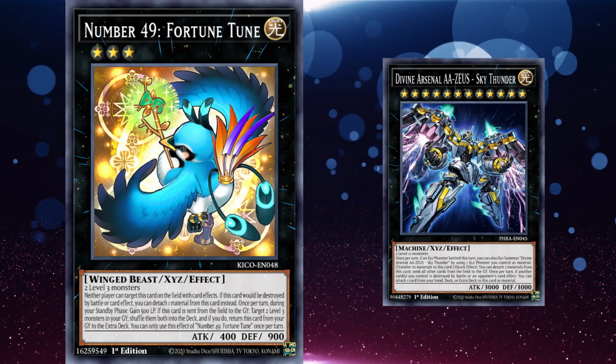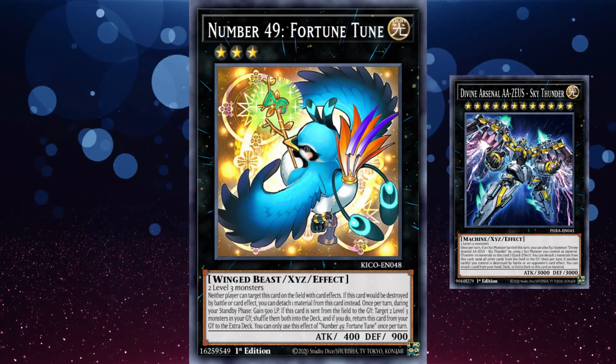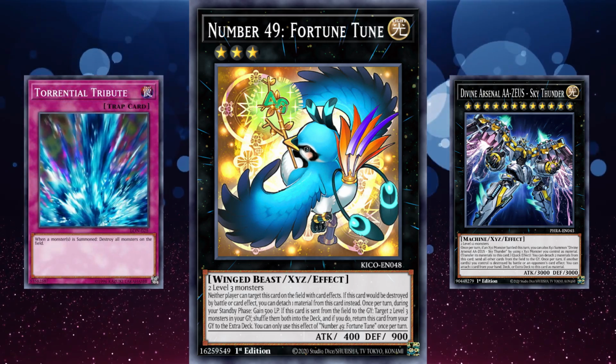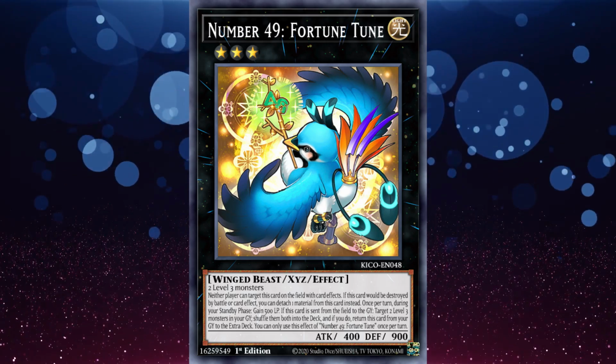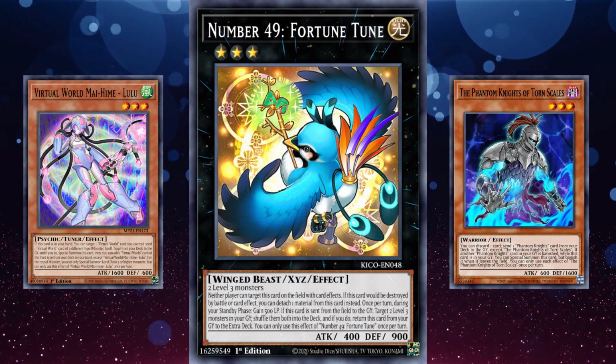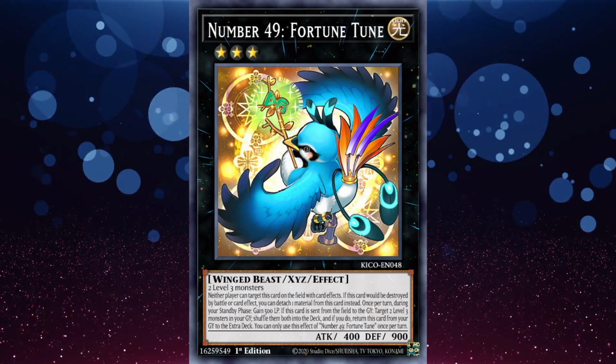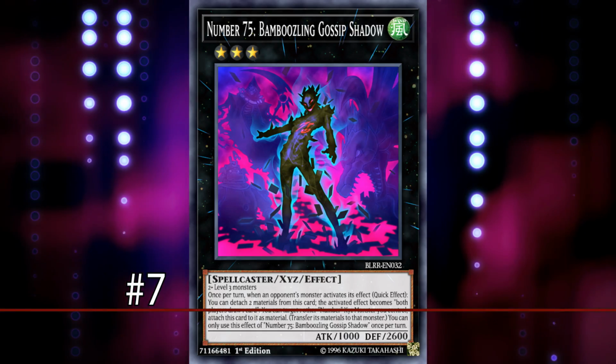It just so happens that Fortune Tune was by far the best option for rank 3 decks, as it can resist destruction by battle and soak up most back row that might be able to stop you from getting there. Modern rank 3 strategies such as Virtual World and Phantom Knights are almost guaranteed to be on this card, and even if they aren't dominating the meta right now, it's only a matter of time until Fortune Tune is played again. And at number 7, we have number 75 Bamboozling Gossip Shadow.